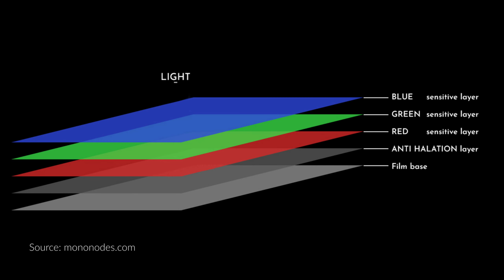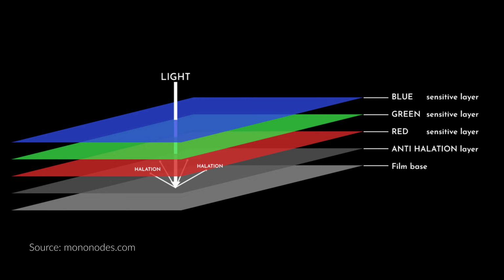When light hits a film frame, it passes through 3 emulsion layers: blue on top, green in the middle, red at the bottom. In most modern films, an anti-halation layer sits beneath all 3, absorbing any light that makes it through. But when that layer is absent, or overwhelmed by a very bright source, the light keeps going. It hits the film base, scatters, and bounces back up through the emulsion.